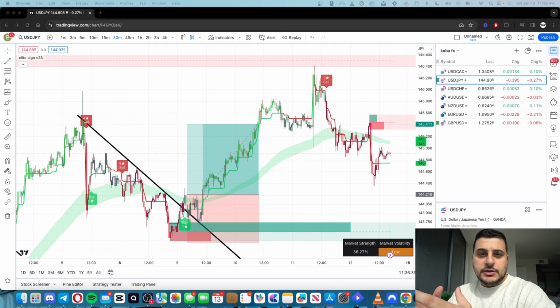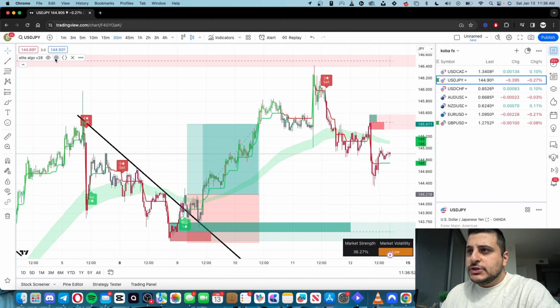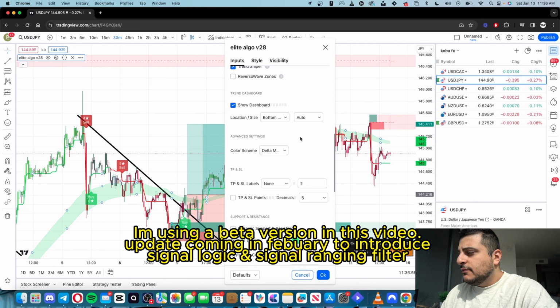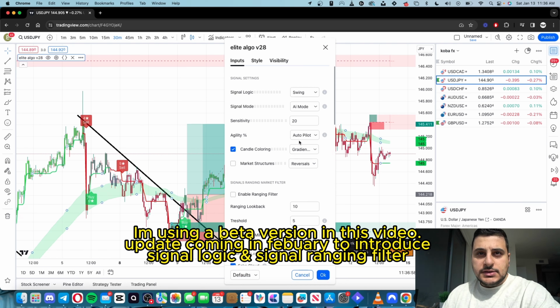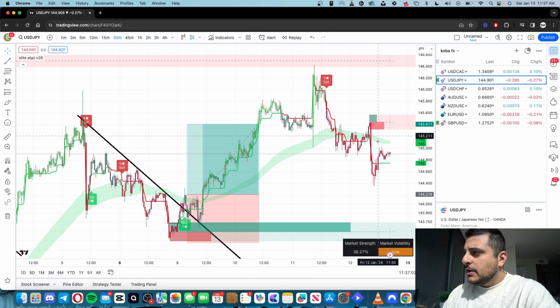All right, guys, let's get into the strategy in this video right here. So very simple. The indicator we're using on our charts is called Elite Algo. Let me show you guys exactly what it is, what it does real quick here. So this is the indicator called Elite Algo version 8. Hit the settings icon. This is what the settings page looks like for this algorithm. So what this does is it does a lot of things for you. It gives you these buy and sell signals directly on your charts.